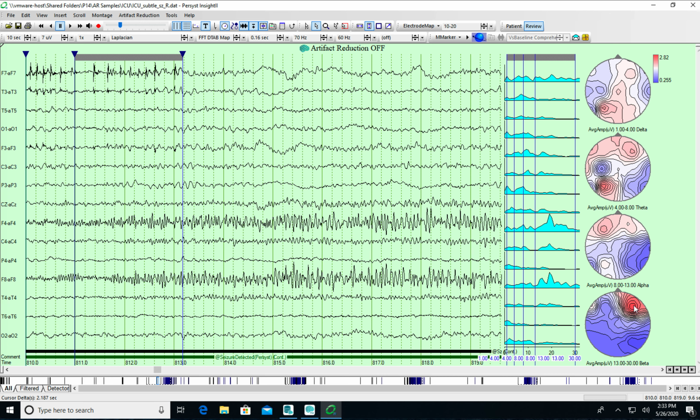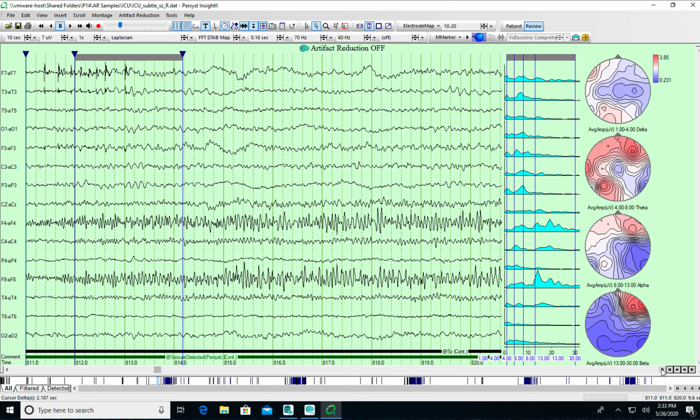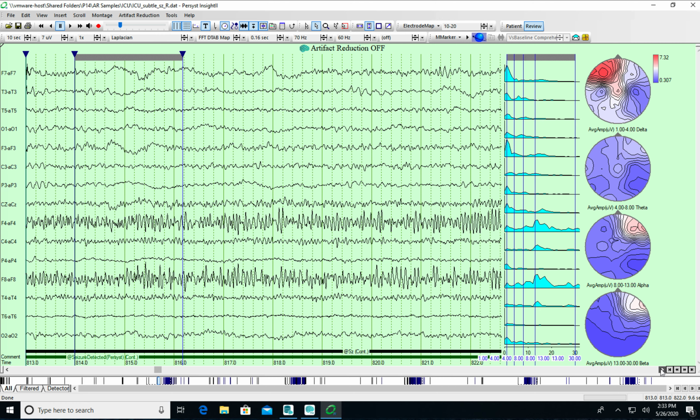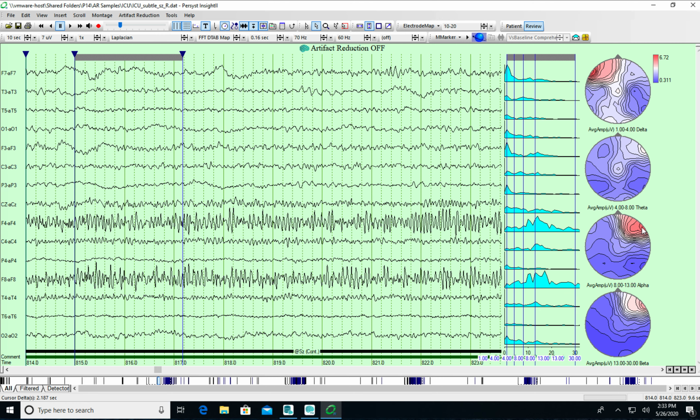So in this case, we don't have a large amount of delta, theta, alpha. We have most of this in the beta range, but that's going to change. We're going to see this move to the other maps as the seizure evolves from faster to slower. So as I go forward through this, notice the range on the page. It's staying right where I put it as I click the single arrow. And now as this slows, we can see it beginning to increase its display there in the theta map, or in the alpha map rather.